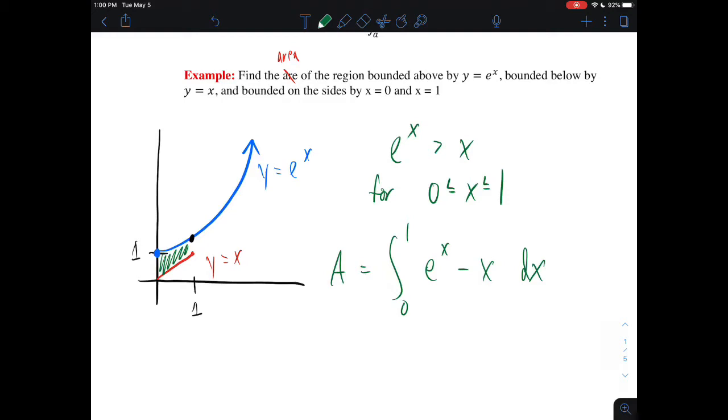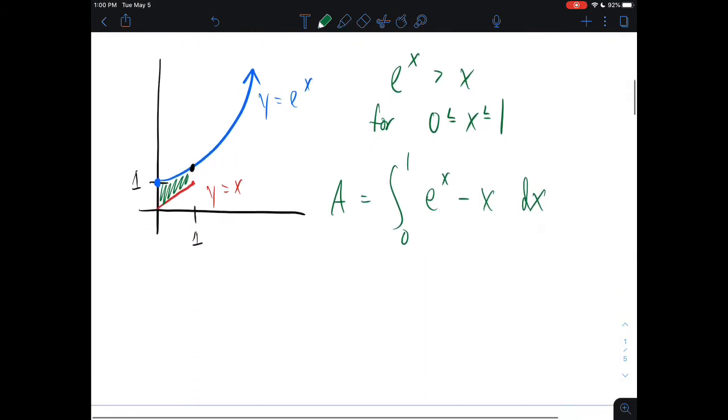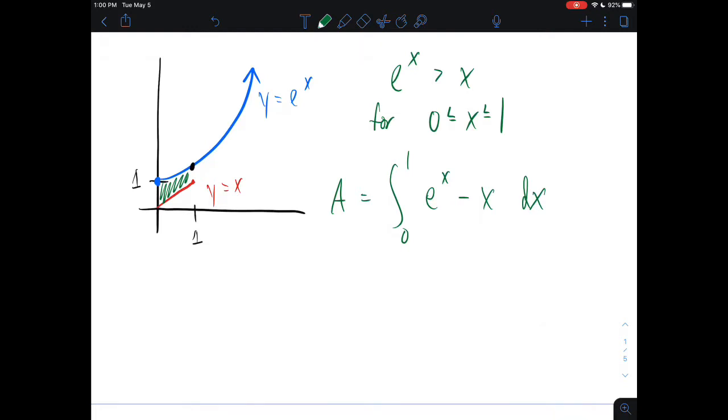You'll probably start to notice that I'm dropping the parentheses that you may see in these definitions and also what you might have seen in chapter 5. The reason being is there really is no other way to interpret this. You don't need parentheses there. We have to understand that the integrand is everything that is between the integration symbol and the dx, the differential.